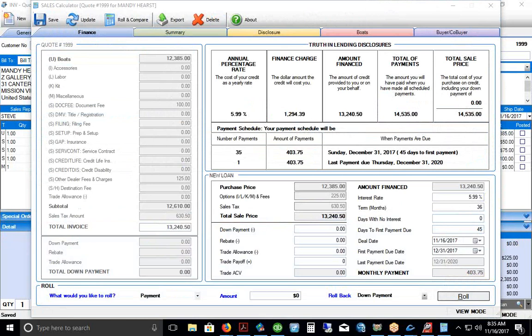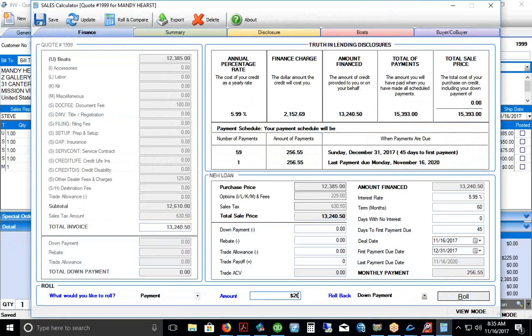Now, if this customer is looking for a lower payment, of course, and I'm not going to do 36 months, and I go to 60 months, that drops his payment, let's say, to $256. And maybe the customer says to me, how much would I have to give you down if I was going to get a $200 payment?